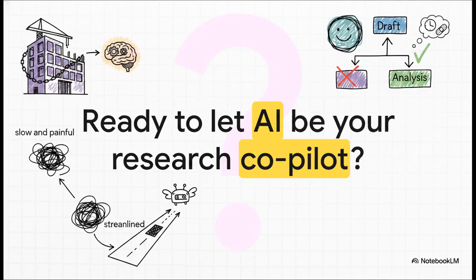Building rigorous, ethical, and effective research instruments has historically been a slow, painful, and highly manual process. But by utilizing an AI copilot, you can drastically reduce that tedious busy work, catch methodological errors way before they ruin your data, and basically streamline everything from your very first draft right through to your final analysis. So the question isn't just whether you're ready to let DrAIStudio SmartForm be your copilot. The real question is, what kind of groundbreaking research are you finally going to have the time to uncover once all that busy work is completely out of your way?